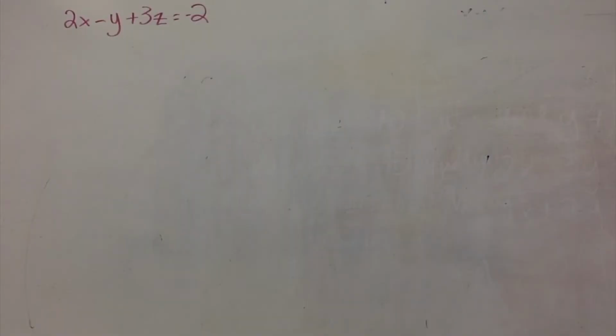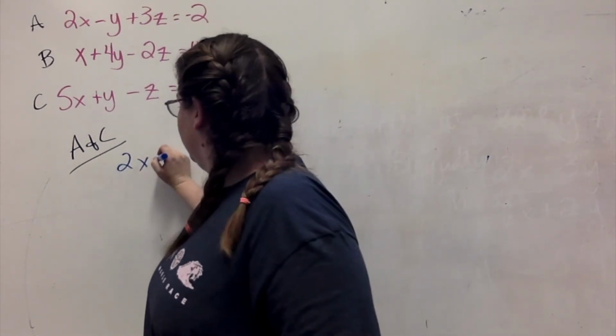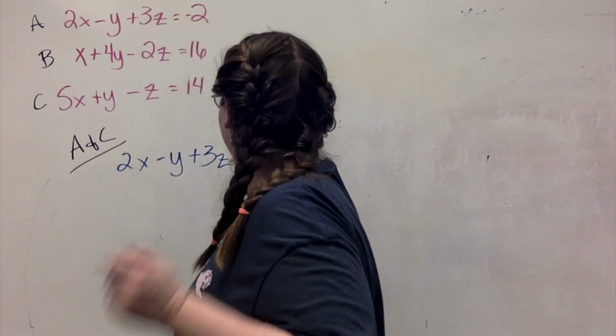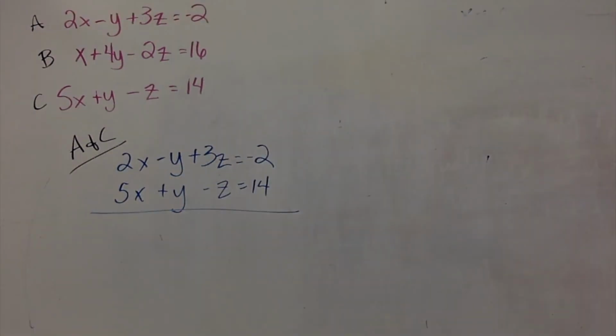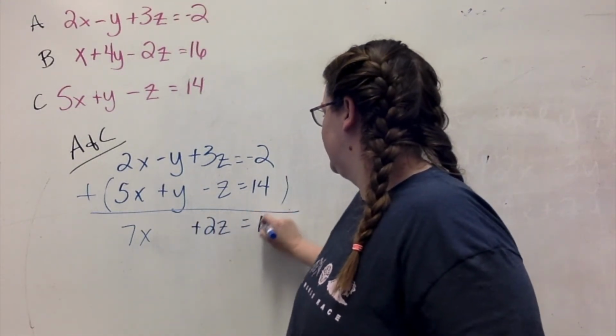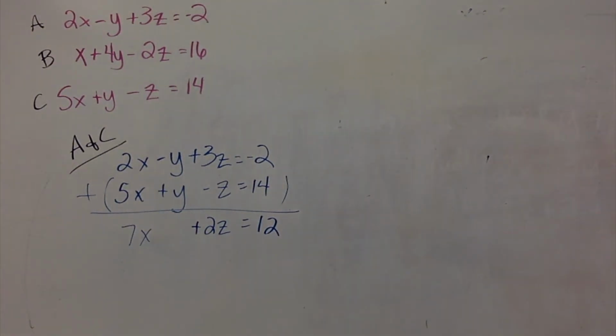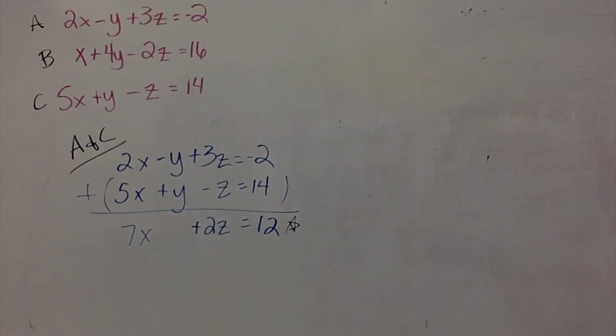For this next example, I eliminated the y's because two of them have a 1 for a coefficient. You really only need 1 to have 1, but just in general, you try to go with the easiest coefficients overall. So if there's not a 1, then try to get one of the variables that has a coefficient that's a multiple of one of the other coefficients. So we're going to eliminate y here. They have the same but opposite coefficients, so that's why we add these two equations. And since we have to add the y's to eliminate them, we have to add the whole equation.